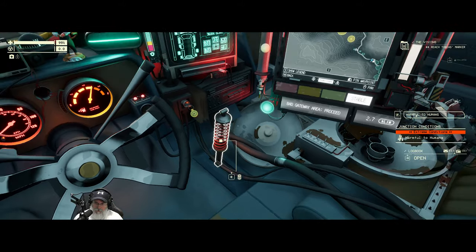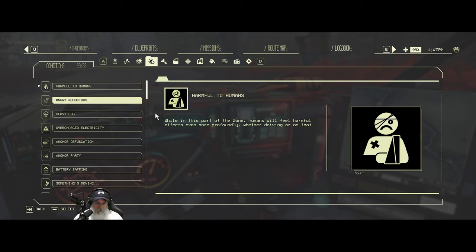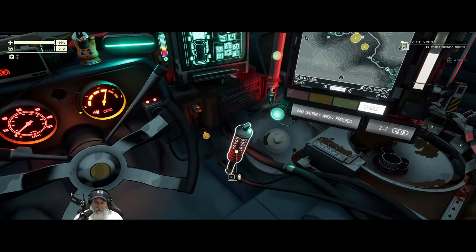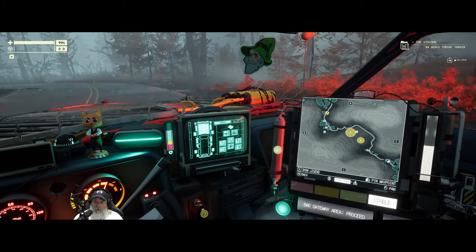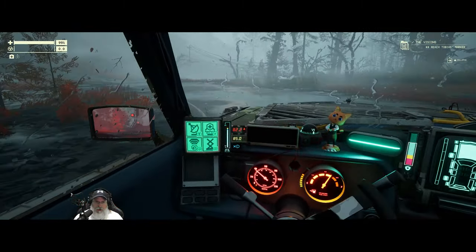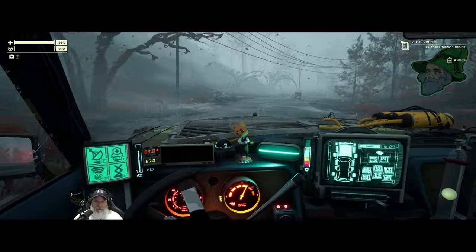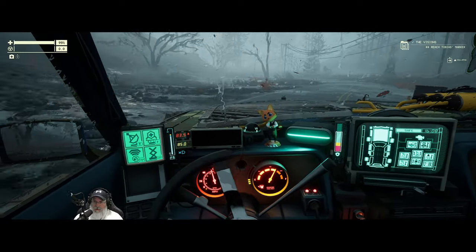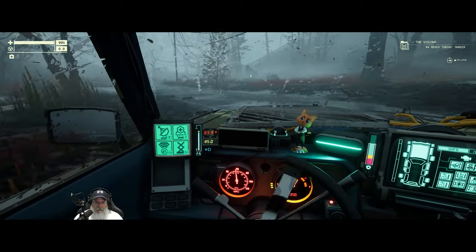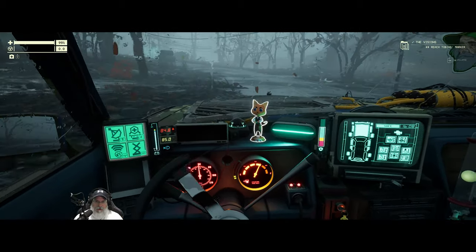Okay, I want to see what that means. It's got me a little worried, I'm not going to lie. Harmful to humans. While in this part of the zone, humans will feel harmful effects even more profoundly, whether driving or on foot. All right, so I guess that just means we're going to get hurt more. So I don't think I want to dilly-dally in this place. Let's just get to the zone that has the stability. We will stop, though, and get the power.